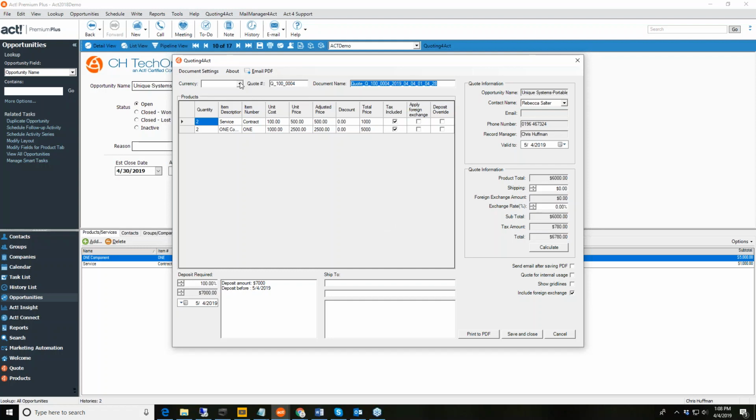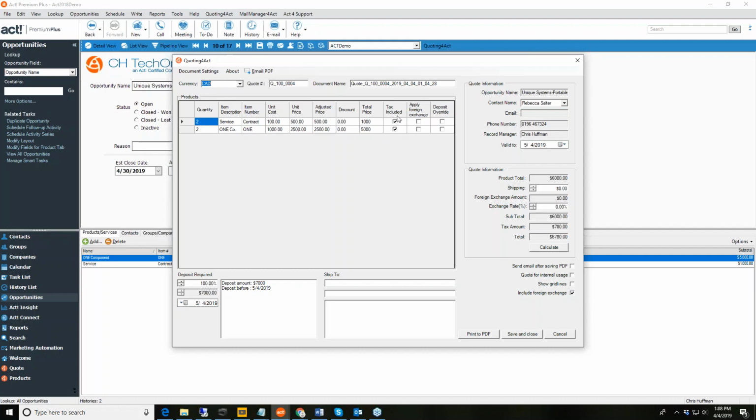Now, as you can see here, it's automatically generated a quote number. Okay, it's incorporated a sequential number along with the date, date and time, to make it really super customizable. Now let's take a look at the different settings that we've got here. So it's pulled in all of the information that was included in the opportunity, nothing to customize here.